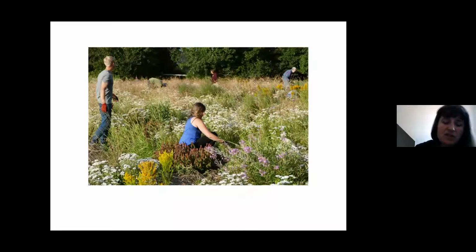And this picture is just showing how maintaining a meadow is a part of keeping a meadow thriving. So that includes weeding the meadow. I hear a lot about native plants don't need maintenance, and I don't really think it's true. I suppose it depends on the objectives, but in general experience shows there is some maintenance involved even when you're using native plants, and to expect that. So you're going to need to do some things to keep things in good shape, and that can just be some of the activities we've just talked about.